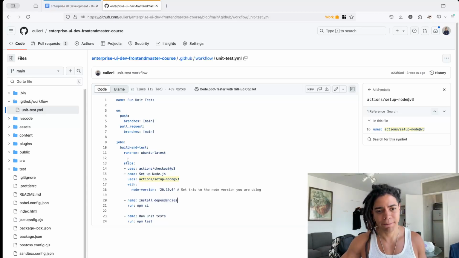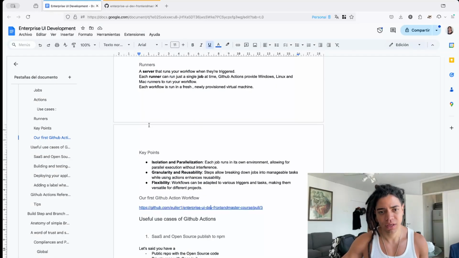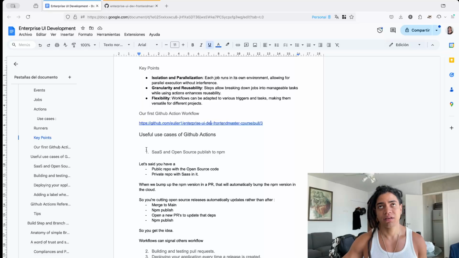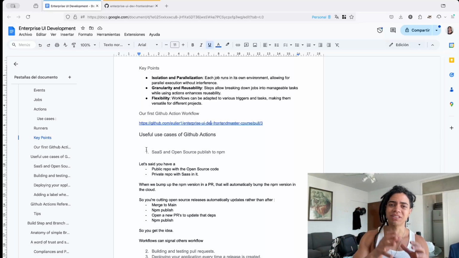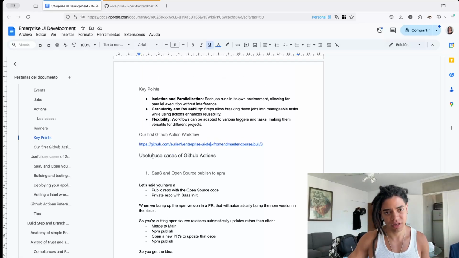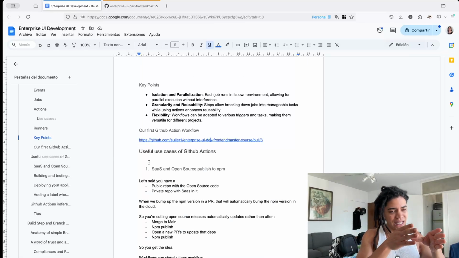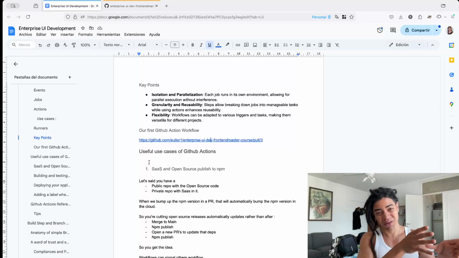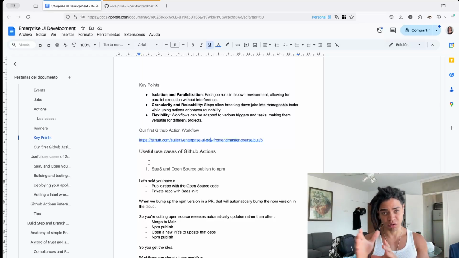So, one of the things here is the use case of using this GitHub Action, especially for SaaS. It is helpful: let me have this private repo, which is the SaaS, and then you also have a public repo with the open source tools.